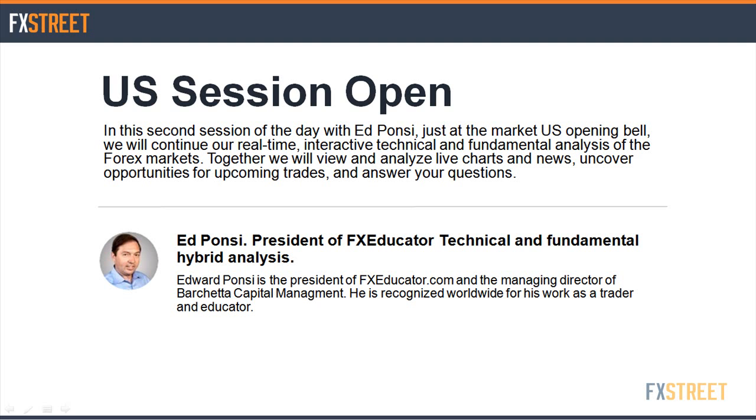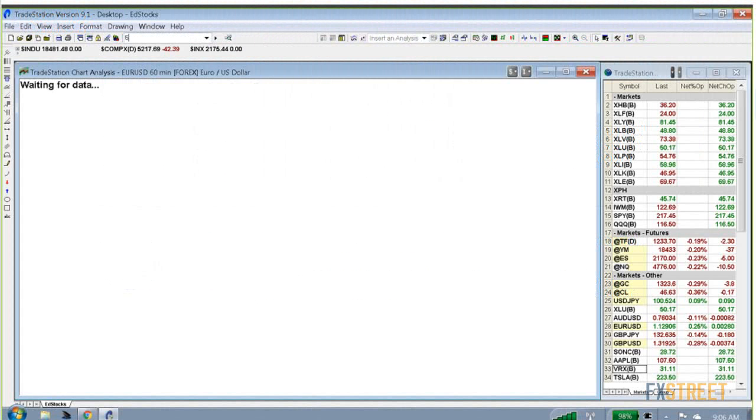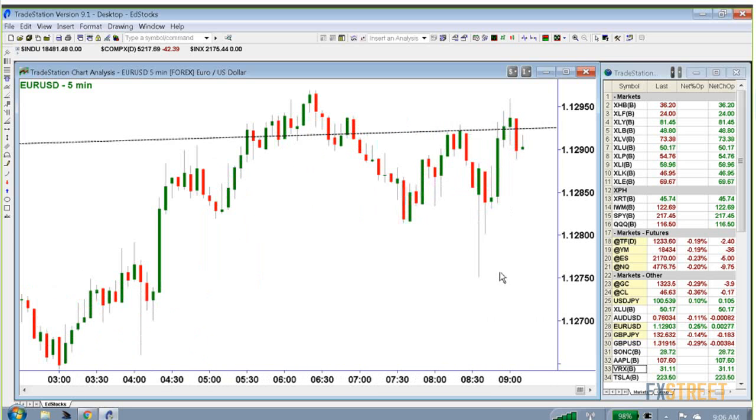Just taking a quick peek in the aftermath of a little bit of data that came out this morning. We had some durable goods, etc., and we saw a little bit of volatility. But if you look at it within the big picture, we've still been in a 20 pip range. It's just really quiet out there. So what do we look for in situations like this? I think when volatility is low, people look for the breakout.